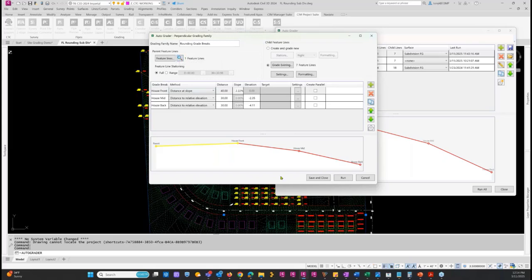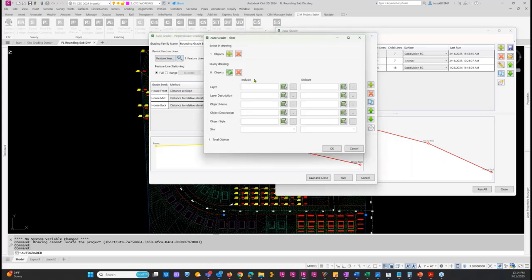And to select that feature line, so this was created, keep in mind this was created the right-of-way as a feature line created off of the profile line. So how do we pick that? We have a number of different ways to pick that. You click the feature line window or button right there and it opens this window right here. And with that, we can select these one by one.